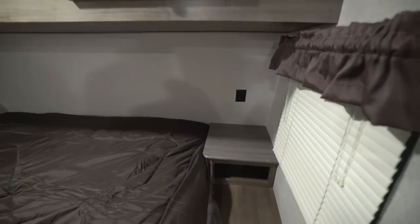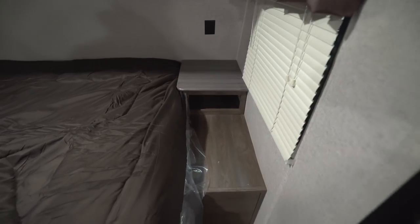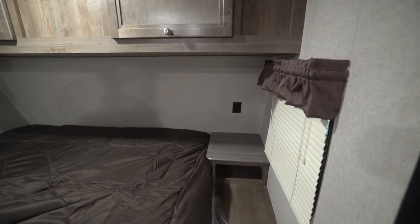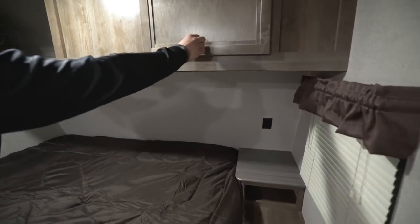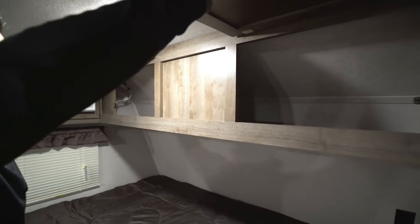On the end you have a little nightstand with storage underneath and an electrical outlet — great if you sleep with a CPAP machine so you can take it camping without worrying about a bad night's sleep. It also gives you a spot to charge cell phones, tablets, and other electronics. Going all the way across up top you have additional storage, which is a great place for your clothes.